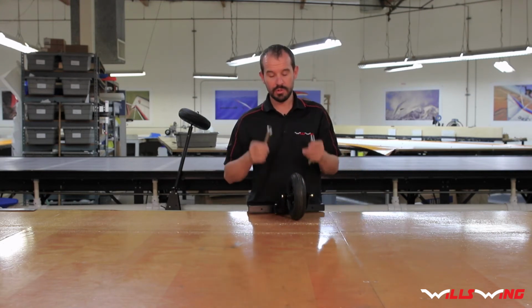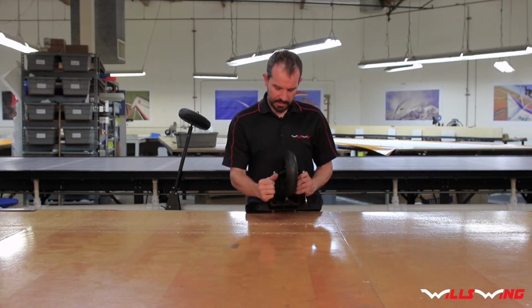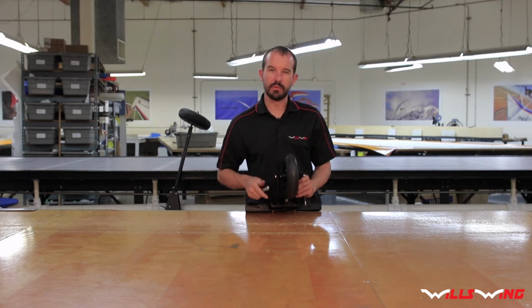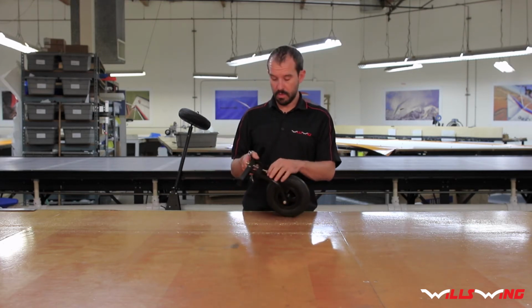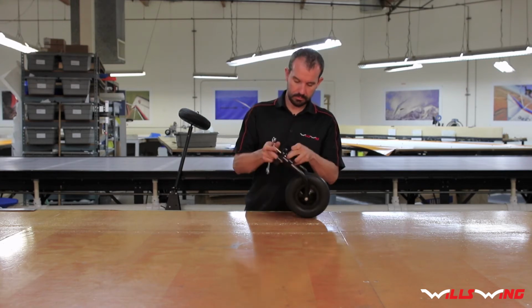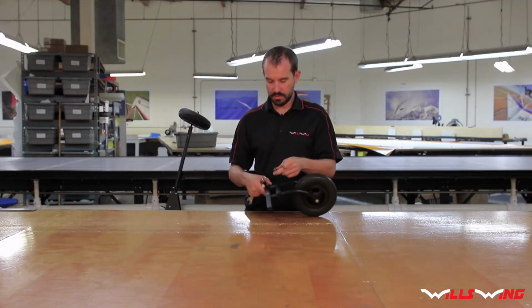And secure with your 2 1/2-inch wrenches. You want to get this as tight as you can while still allowing for the nose wheel to spin freely. Next, remove the nose steering axle. And be careful not to lose the 2 bushings.